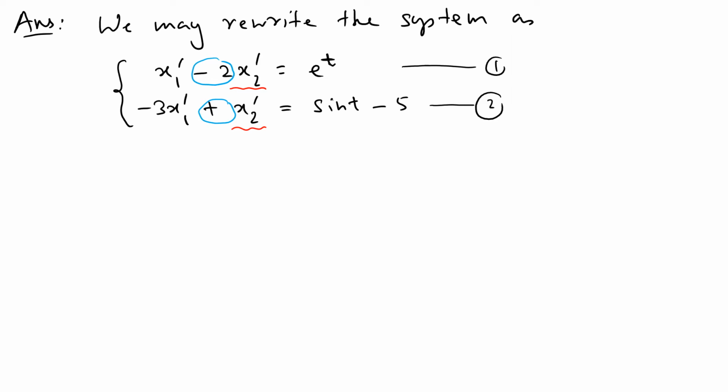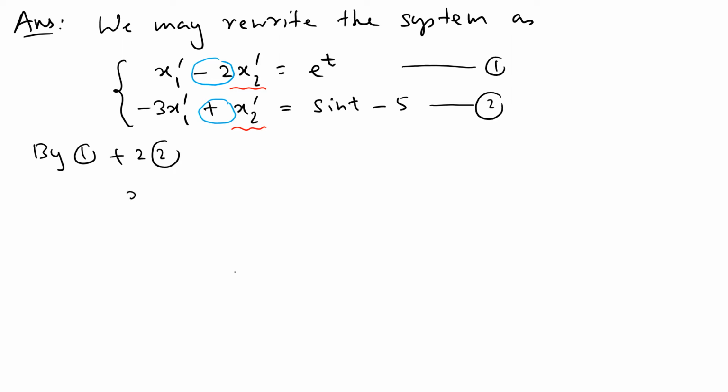You're going to multiply the second equation by 2. Then you get plus 2x2 prime and then we can add them. So that's the idea, we're going to create the opposite sign. So this is what we do: equation 1 plus 2 times equation 2. Why 2? Opposite sign. We have negative 2, so positive 2, times equation 2. If you just multiply the second equation by 2 and add it to the first one, you can see that term gets cancelled. Since this is the first one, I'm going to write it out, but later I will not.